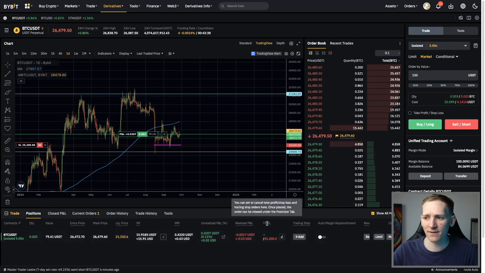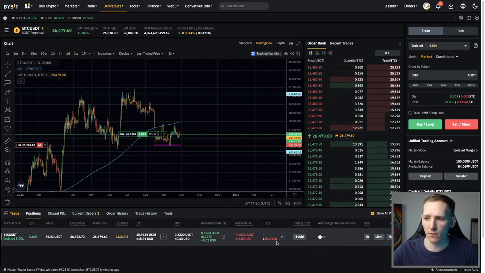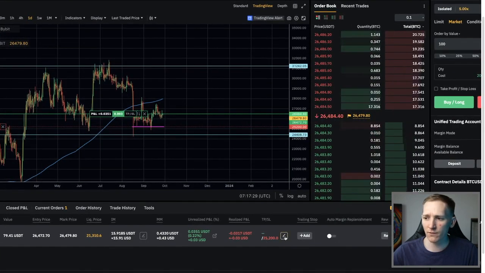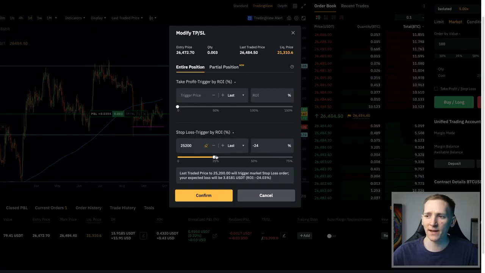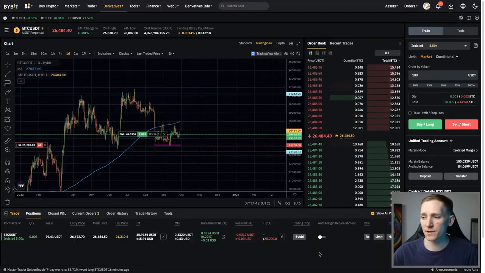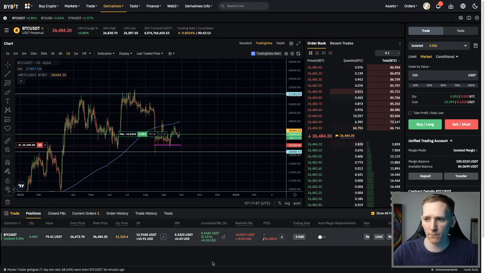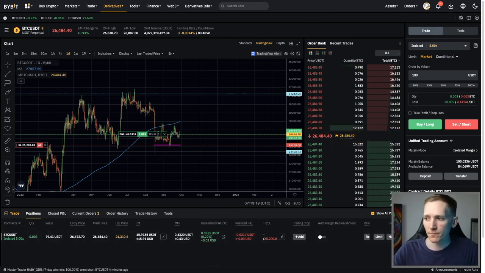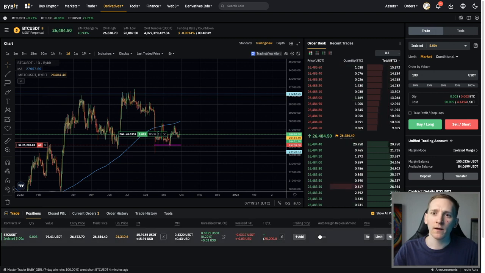And then what we can do is enter or edit take profit and stop loss prices. So you can see that I put my stop loss price in here at 25.2, so I'm going to edit that. You can either edit this around, or you can enter a take profit trigger up here as well. So we're just going to cancel that. You can also take some equity out of your position if you are making some profits. So what you can do here is close by market order. So you just sell a certain percent at market. You can also enter limit orders here as well to close.